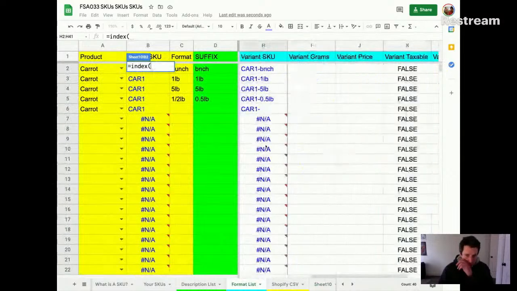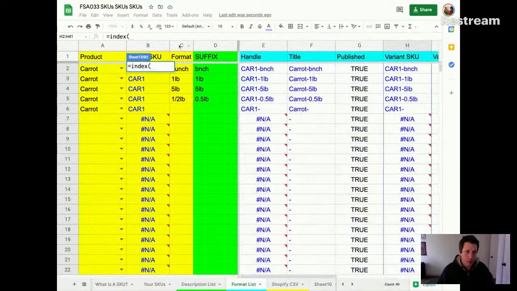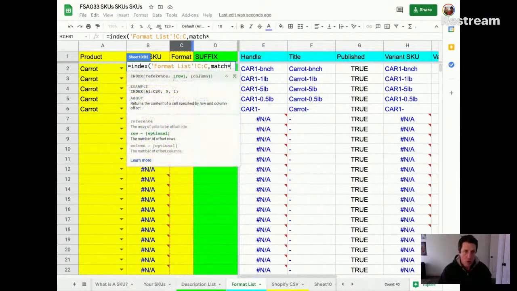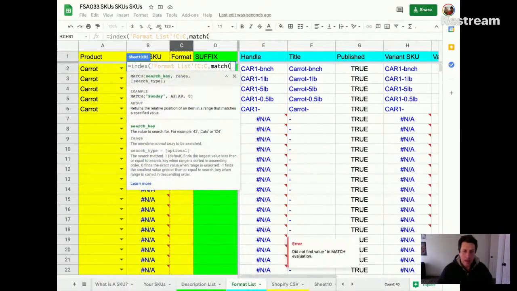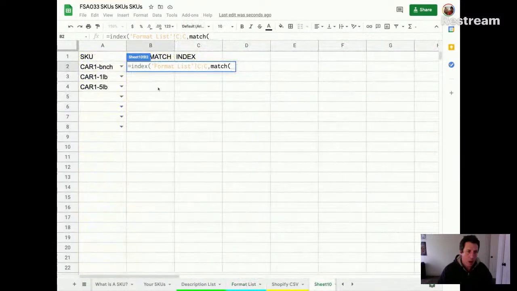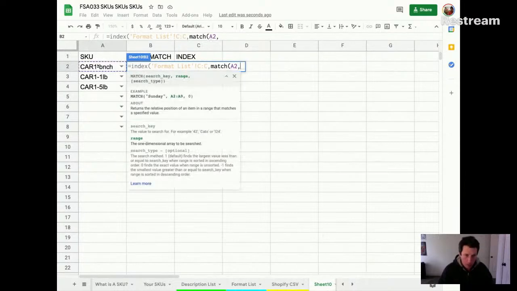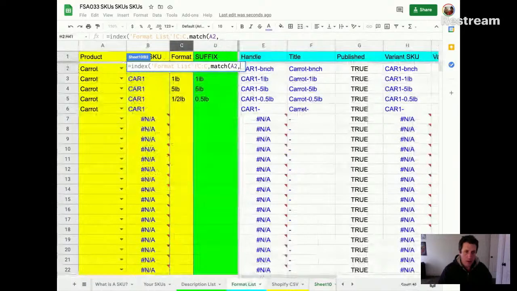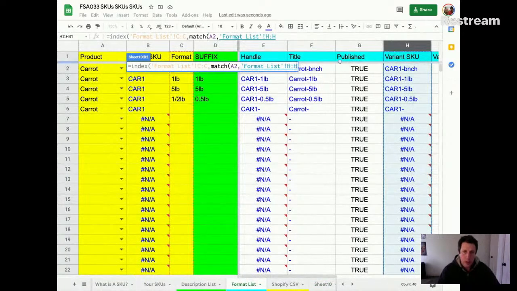I'm going to look up what the format is. So that's the end result I'm looking at, a word in this column. Then I'm going to do comma, and then I write MATCH, open parentheses, and in here I want it to be referenced to A2. That's the specific SKU, comma, and then in the format, I'm going to look at it in this column H, which has a different SKU. So it's going to look up that specific SKU, and it's going to give me the item in column C, the format associated with that.